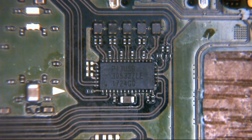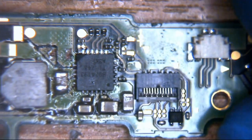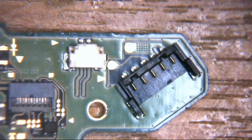So what we'll do is we will have a look at the top side of this board and just make sure that everything's okay around here. Because as I say, it looks a little bit scruffy.